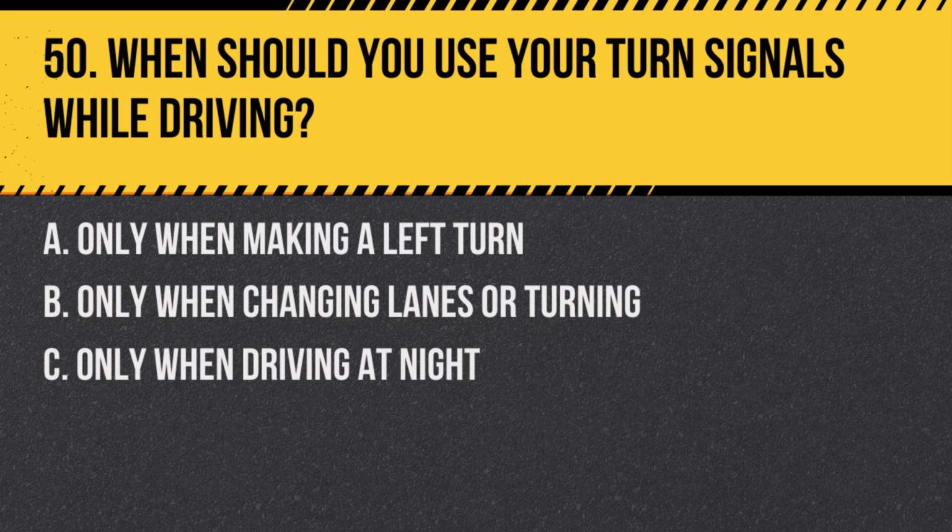Question 50. When should you use your turn signals while driving? A. Only when making a left turn. B. Only when changing lanes or turning. C. Only when driving at night. Answer. B. Only when changing lanes or turning. You should use your turn signals when changing lanes or making a turn to indicate your intentions to other drivers and pedestrians, helping to communicate your actions and promote safe driving practices.